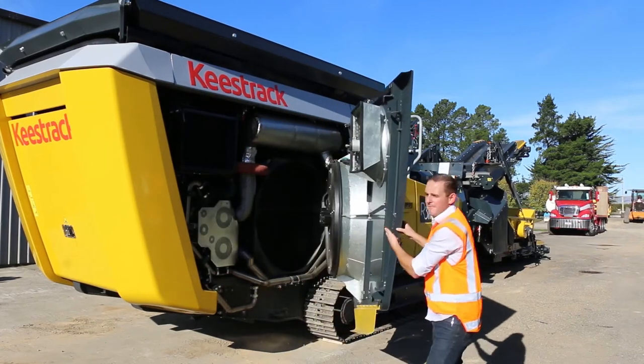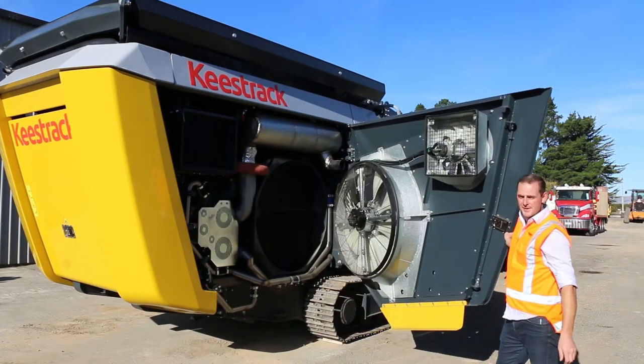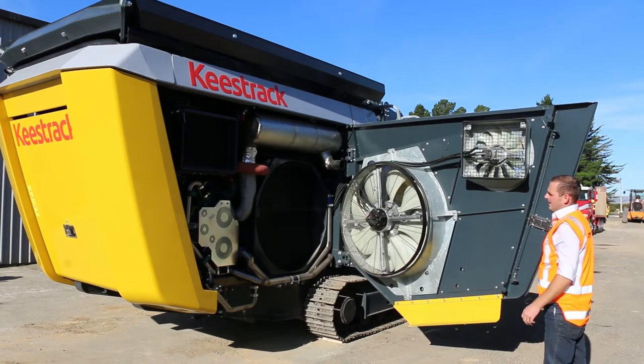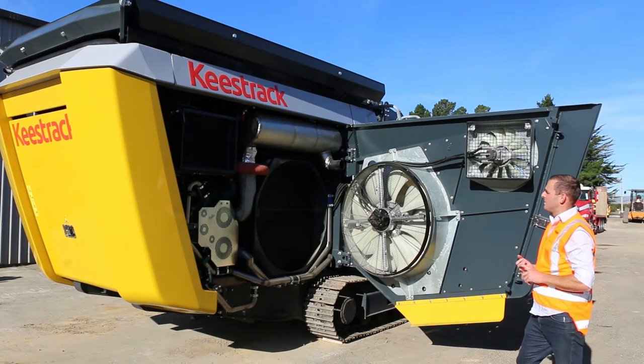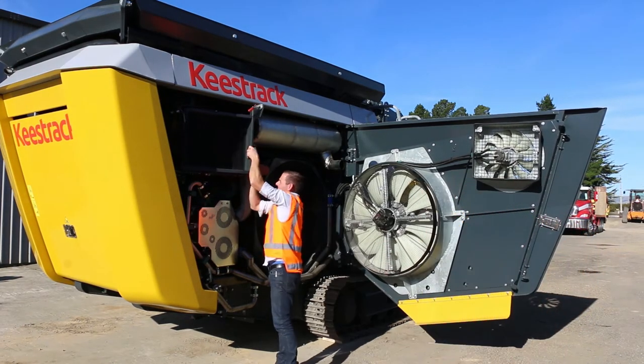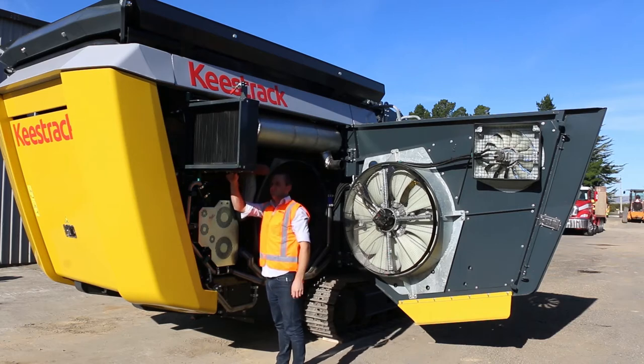As you see here, the fans are directly mounted on the heavy duty door, therefore giving us full access to the radiators. So for cleaning and servicing, there's nothing you can't get past.